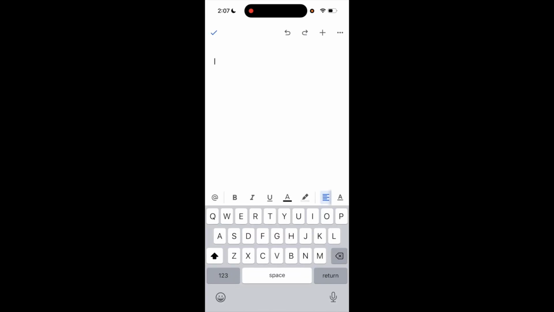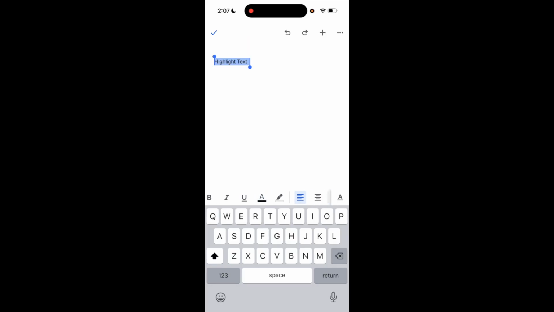So in this Google Docs tutorial, I will be showing you how to highlight text on the Google Docs mobile application. So once you're in, if I just were to type in the words "highlight text" right here, and let's say you wanted to highlight the entire thing, double tap the entire thing, make sure it's highlighted.